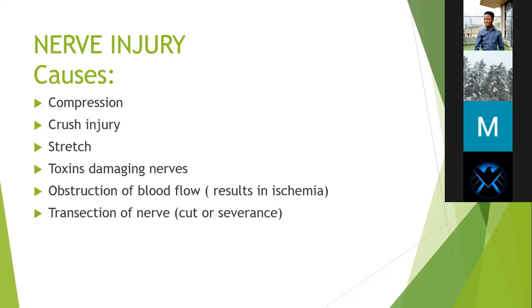However, we still have sensation of pain. So you'll be feeling there is some pain, but you cannot feel touch, you cannot feel things like a muscle moving in that area. So that is one type of injury. Now, the question I want to ask you, this type of injury, do you think it is reversible or irreversible?